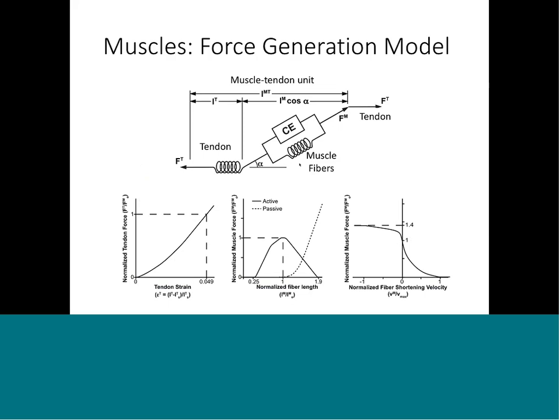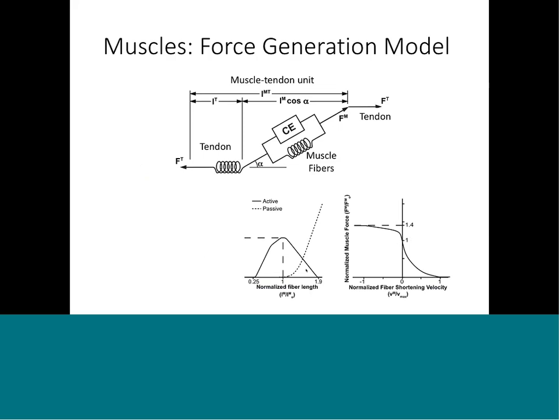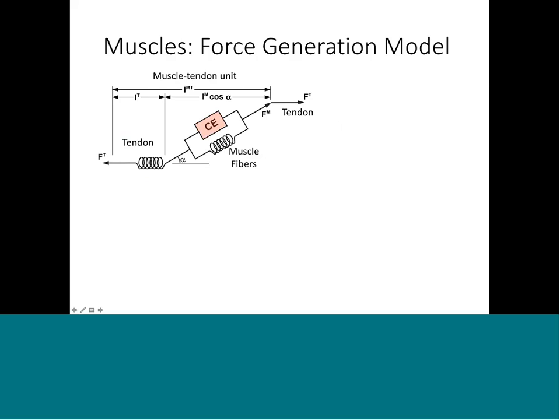Now, the force in tendon and muscle is determined by three fundamental curves, parameterized by some muscle-specific parameters. So these are the three curves here, and we'll discuss them in detail. So let's go ahead through each of these curves and the necessary parameters. So we'll start with the contractile element. Muscle fiber force generation has both an active and passive component. The contractile element here in red describes the active component.